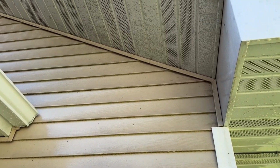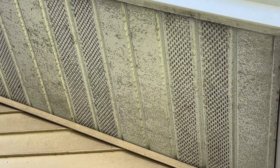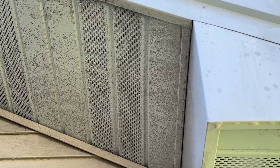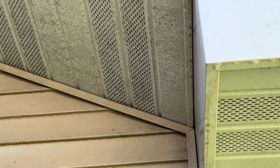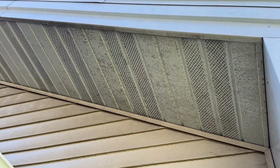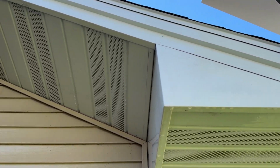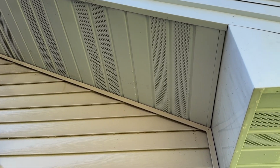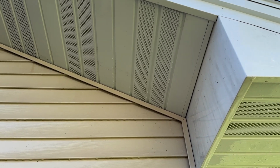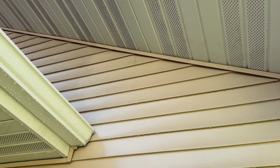There's one section under the soffit that is particularly bad. I just sprayed it with Super Clean a moment ago. I'm gonna let it soak for a few minutes. Unbelievable. That's up pretty high, so the power washer didn't have tons of pressure on it, but that's as high up as I could reach without getting on a ladder.